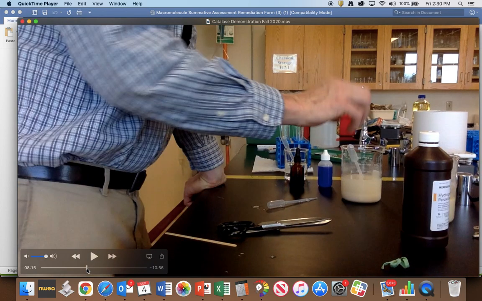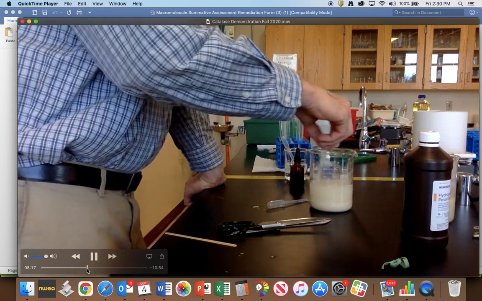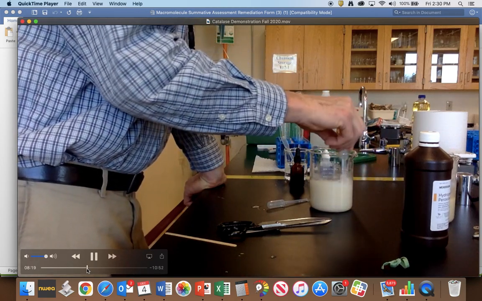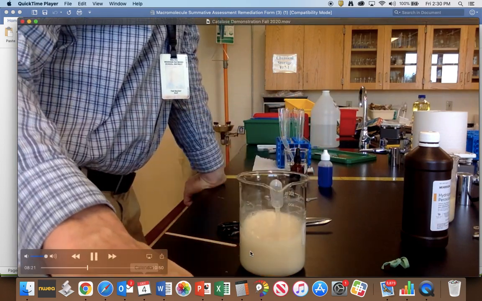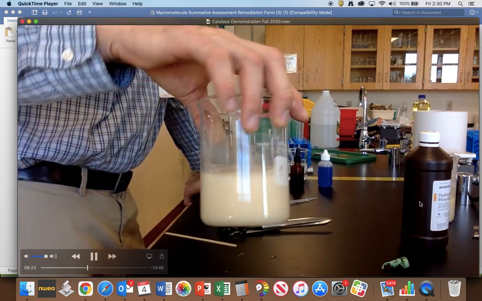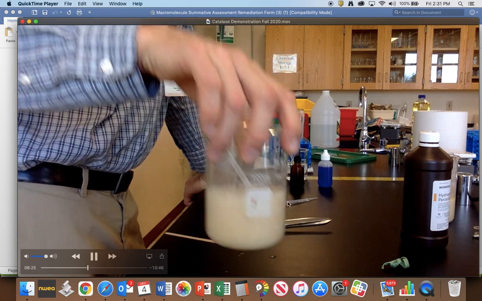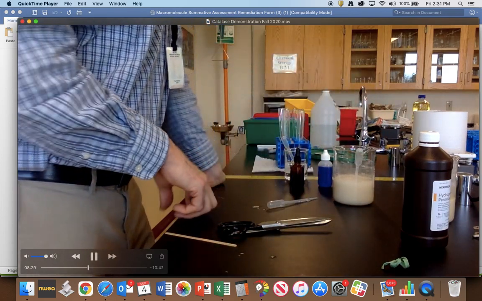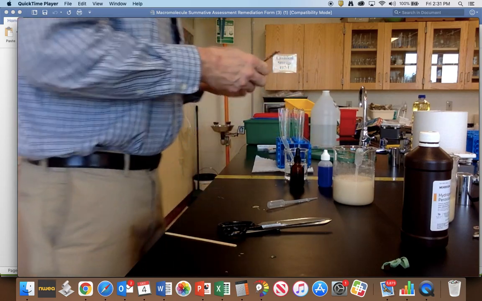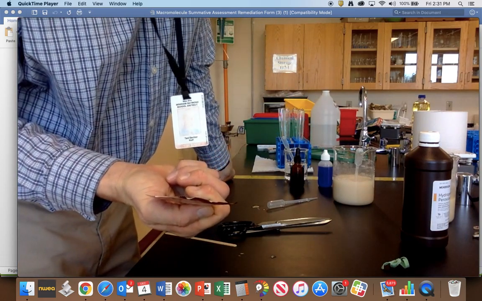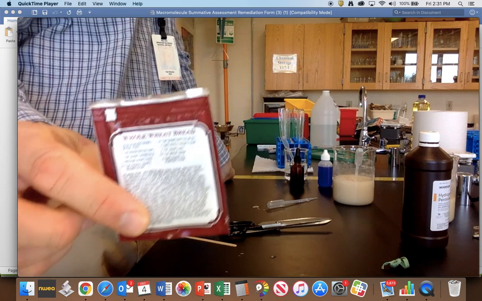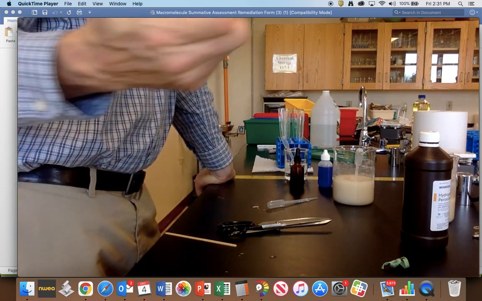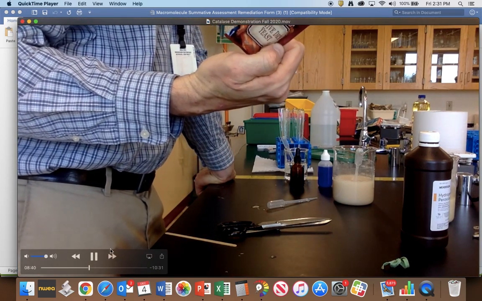All right, so now I'm just going to demonstrate the reactions of catalase. So this is my yeast. It's the good yeast with the hydrogen peroxide. And I'm going to take a test tube and just put some good yeast in there. The yeast we were using was from 2013. It expired in 2013, so still good, which is pretty awesome.